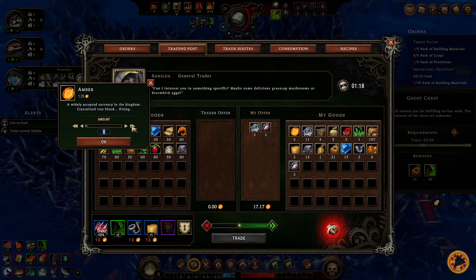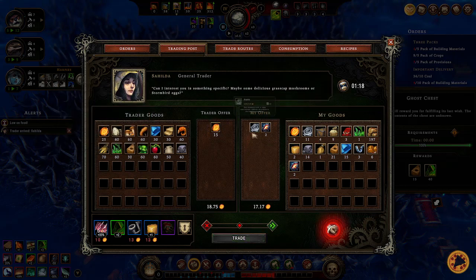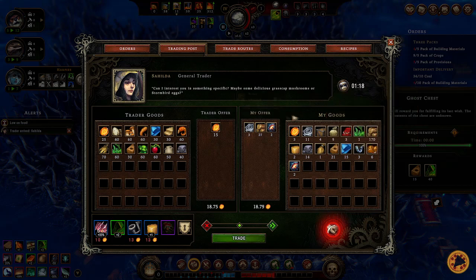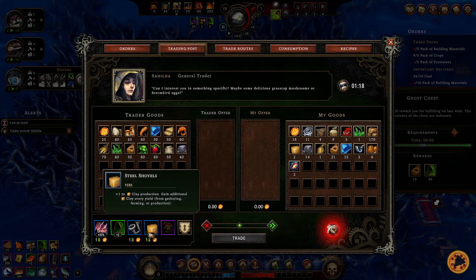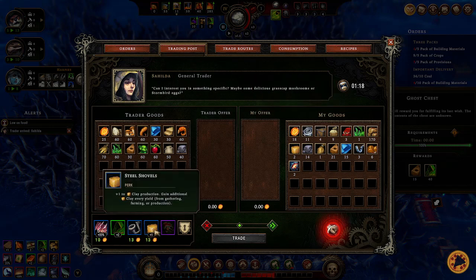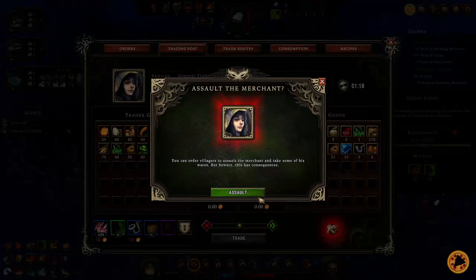I'll go ahead and buy amber. And you know, I'm comfortable selling a little bit of this wood. We'll trade that. I'm thinking maybe I should buy another one of these things, but plus one clay production seems nice. And then we will attack the trader. You can order villagers to assault the merchant and take some of his wares, but beware, this has consequences. All right.